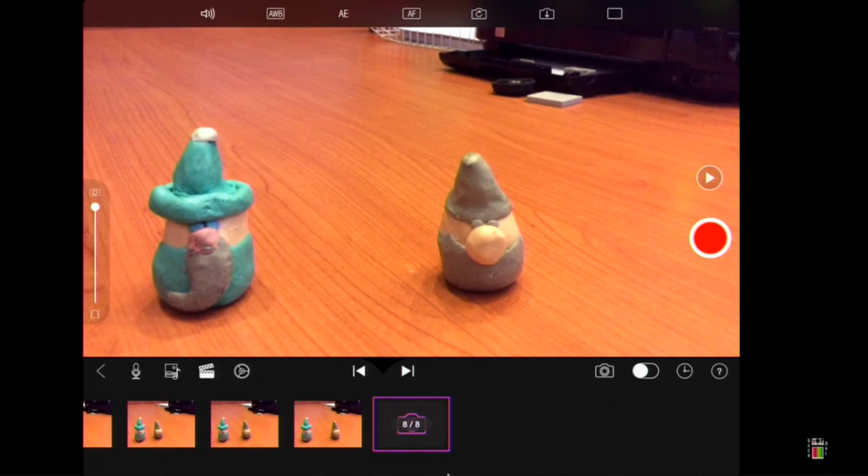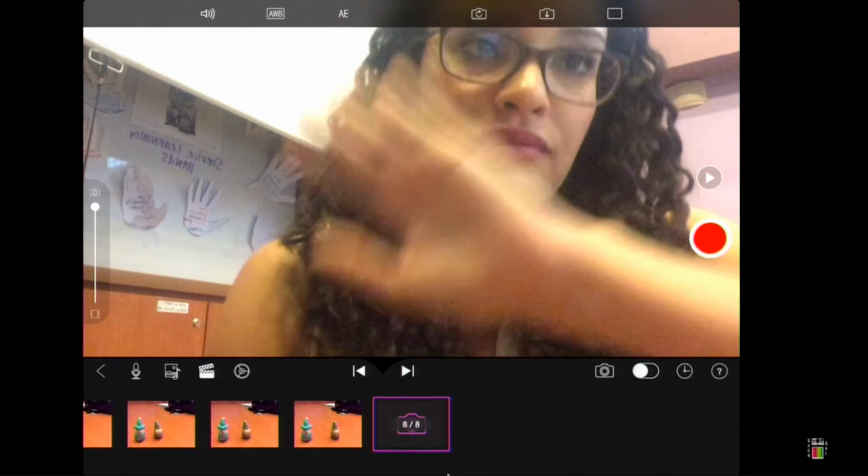Some other options that you can do here, if you press the little camera button, it brings up some camera function. So for example, here you have automatic focus. If you disable it, you're going to have to focus it here, but I do want it on. You can also disable your exposure, your white balance. So this gets a little bit more advanced, but for the most part, it's pretty simple. You can also flip your cameras around. Here I am, which we don't need to do.